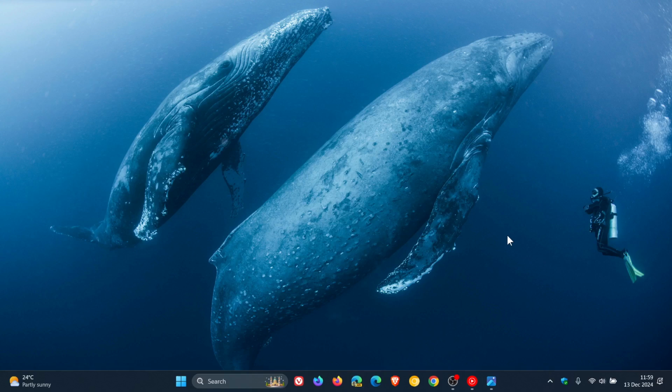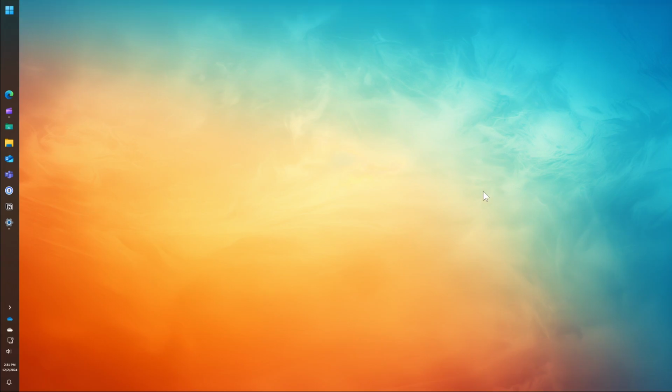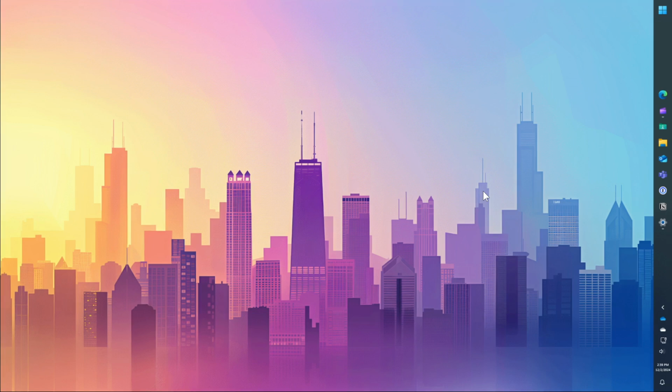Now, according to Stardock, the new version 2.5 gives the ability to use a vertical taskbar on Windows 11. So the vertical taskbar can be placed on the left, as we can see, or on the right of the display and functions, just as you remember from previous versions of Windows, where this configuration was supported, according to the announcement for this update by Stardock. They say that to enable the new taskbar experience, you need to open the configuration panel, click taskbar, scroll to the taskbar position option, and select your desired configuration.